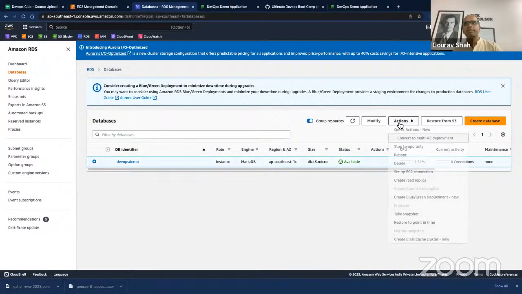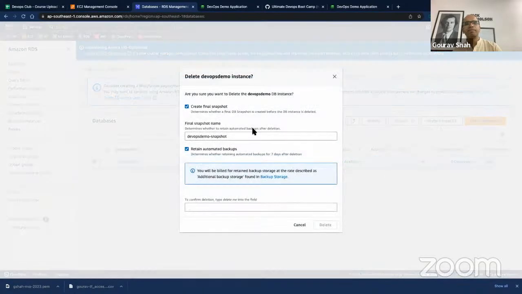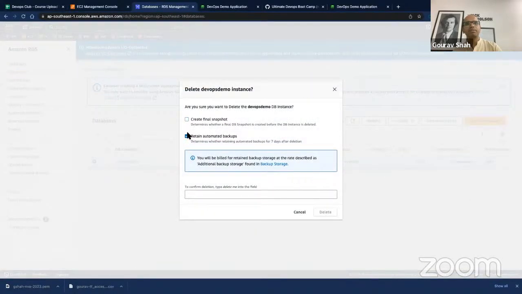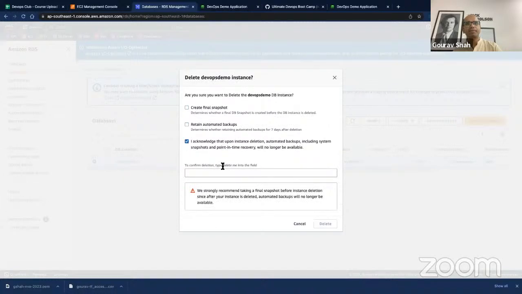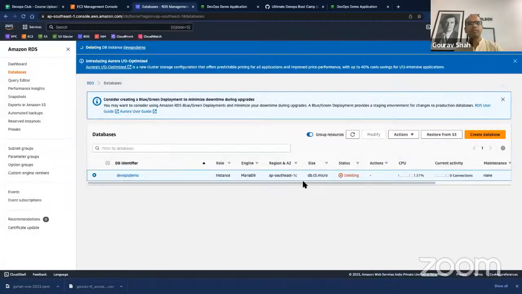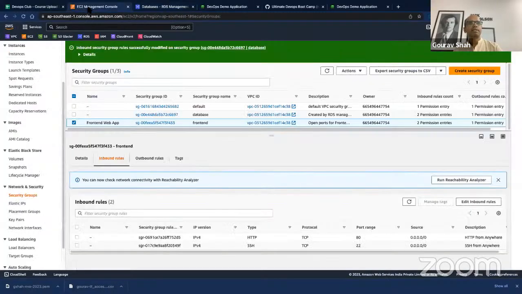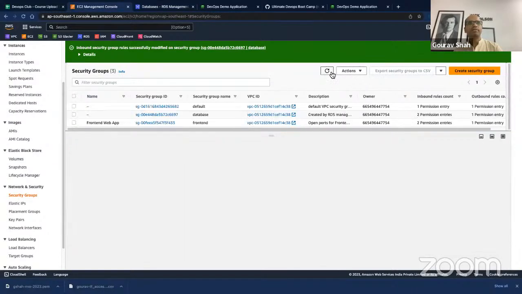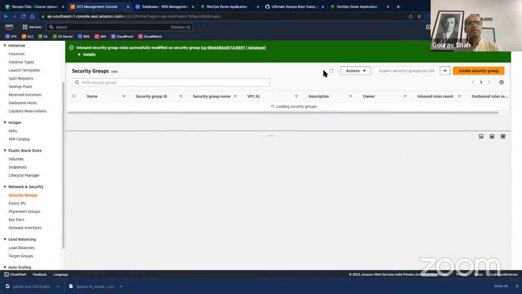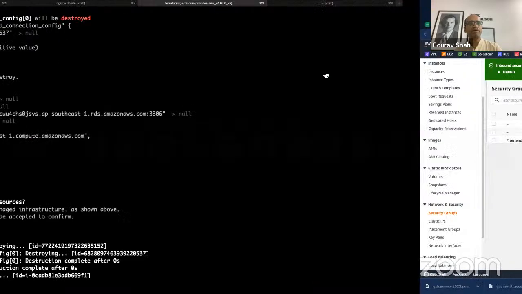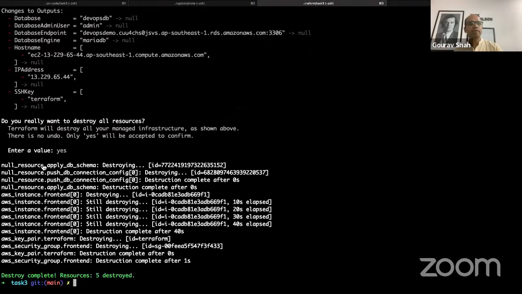So I'm deleting the database now from here. No snapshots, no backups. So just a test. That's gone, but everything else created by Terraform should have been deleted as well, or should be on its way to being gone.